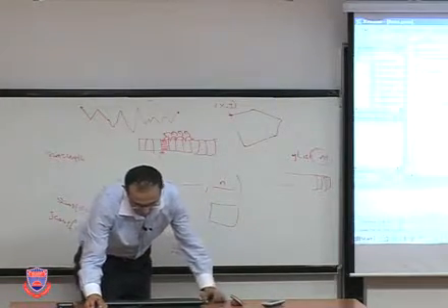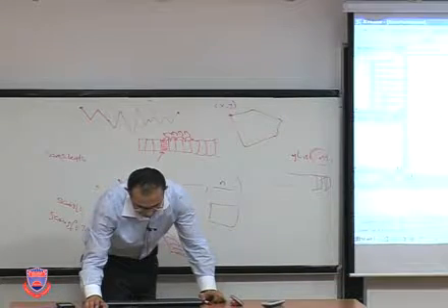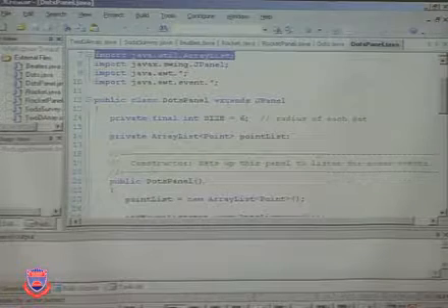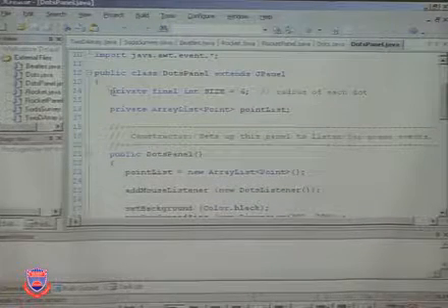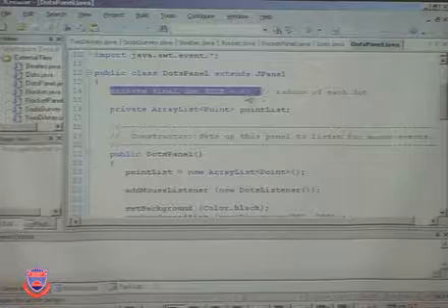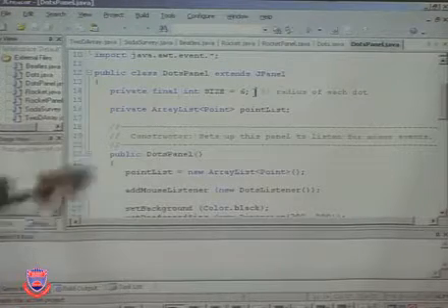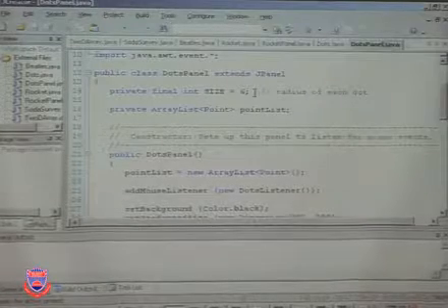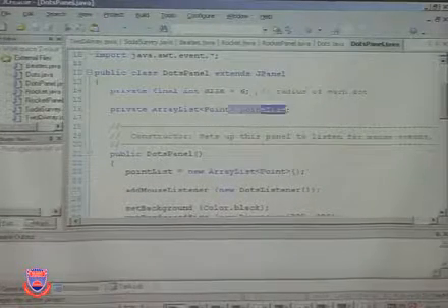So if you go here, DotsPanel.java, as you see, you have the array list which is used here, and then you have an int size 6, which is the size of the circle that we are printing on the screen for each dot. And then we have an ArrayList of Point, pointList.